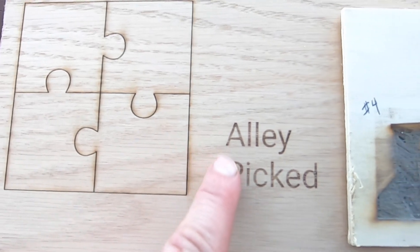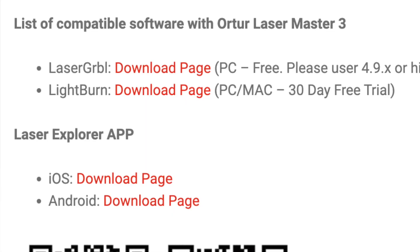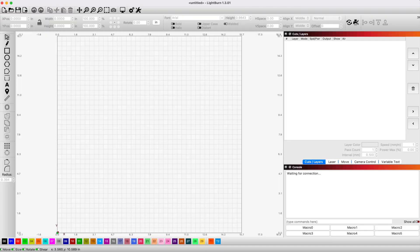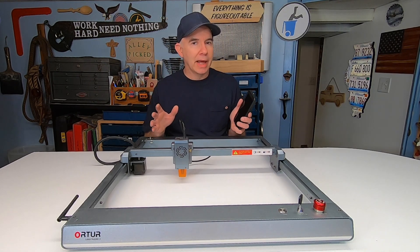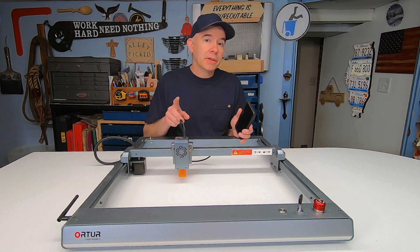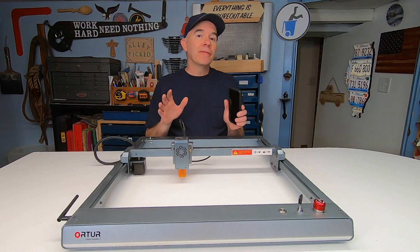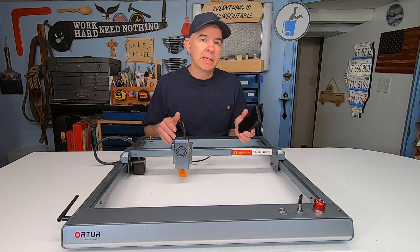With the app you can cut and make puzzles of different sizes, print text, and import and engrave pictures. For computer software you've got two choices: LightBurn or Laser GRBL. If you have a Mac, you only have one choice — LightBurn, which comes with a 30-day free trial and after that a $60 license. LightBurn is not that easy to use if you're an absolute beginner, despite what other people might tell you. I wish these laser companies created their own software. One company that does this is XTool D1 Pro, which comes with a program called Creative Space — I loved it, it was easy to use and easy to learn, very similar to the Cricut vinyl cutting machine software. I find it very intuitive and I wish the Orteur Laser had the same thing.